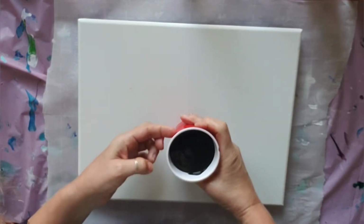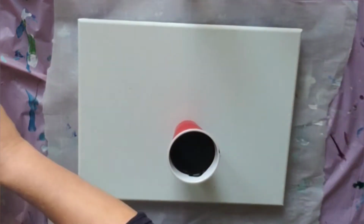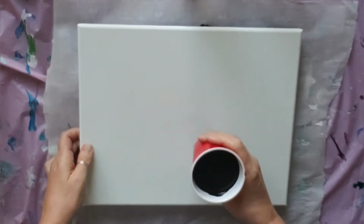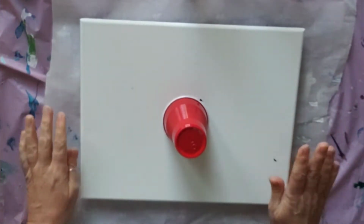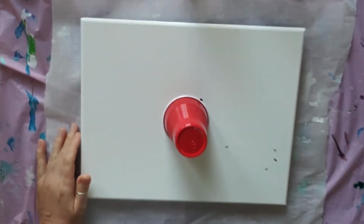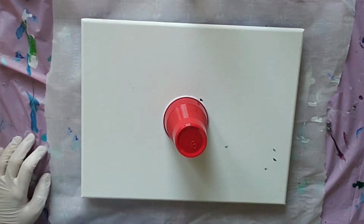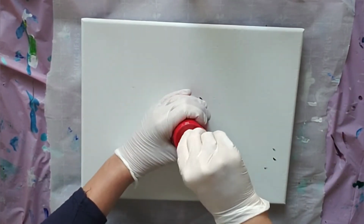So the line is here. I filled it up to about right there. All right, I am just going to flip it like this. All right, I am gonna let this sit here for a couple of minutes for the paint to flow down, and I will be right back. All right, I put some gloves on and now I'm going to poke a hole in the top.